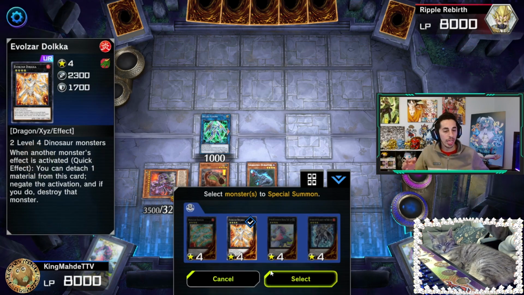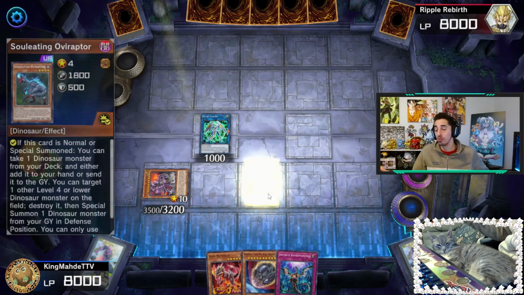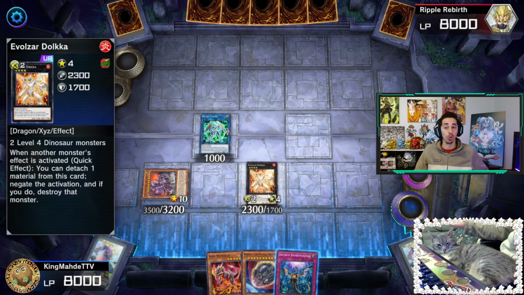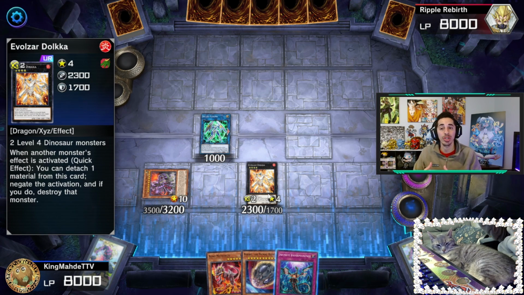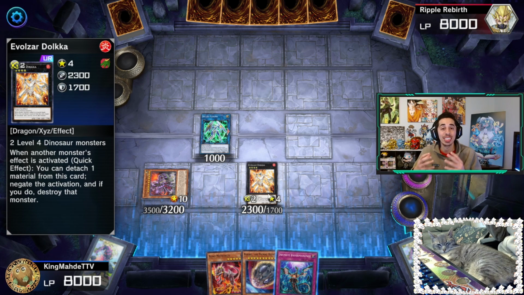But we are still going to end on a solid board, you know? This is a board that's not to be trifled with, honestly. Dolka and UCT, solid board. Solid end board considering you only had the Ovi in hand. So this is what you do if you get stuck.